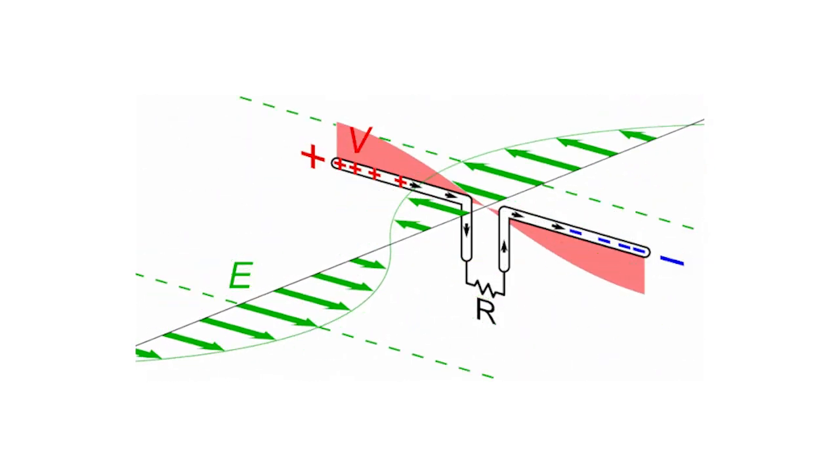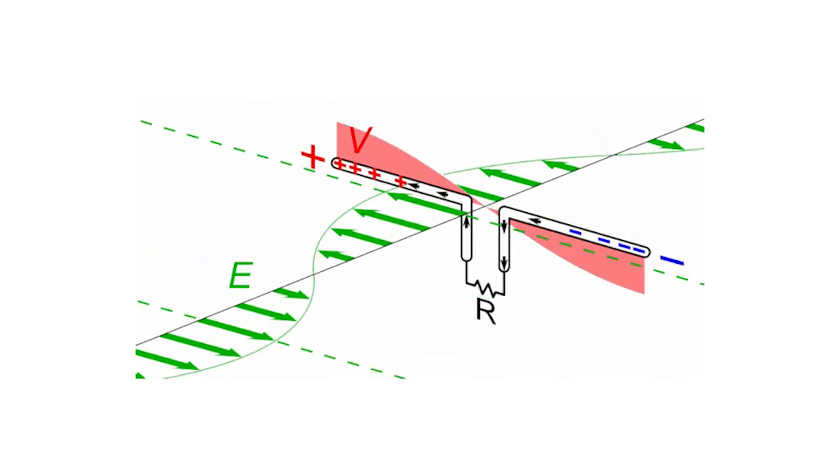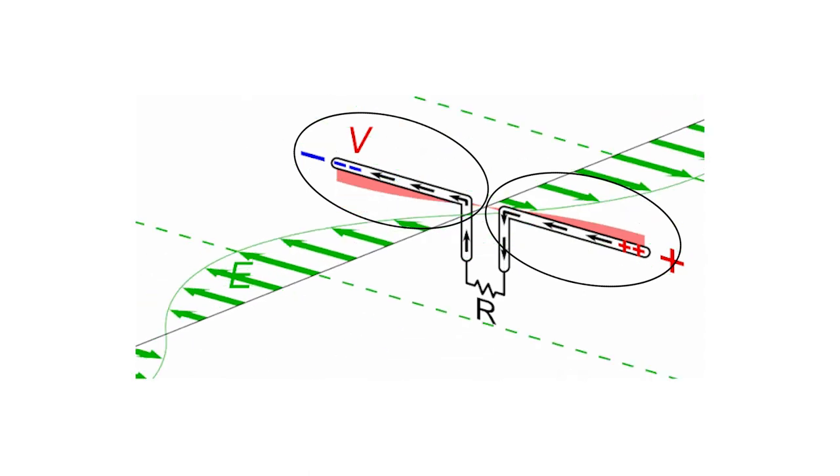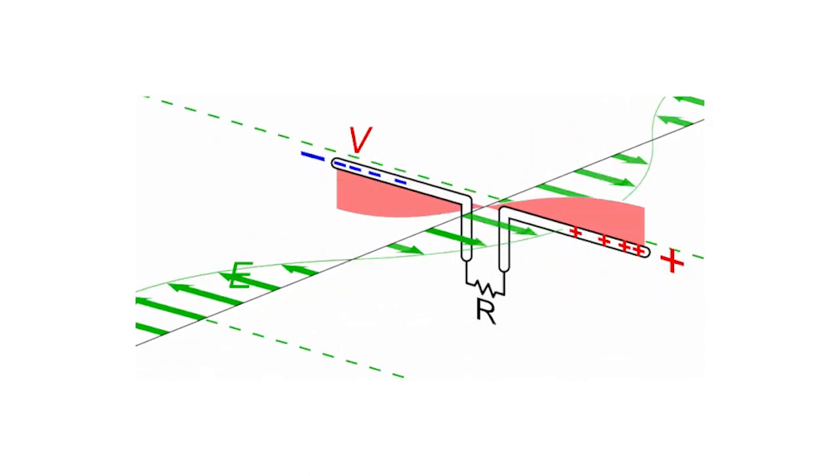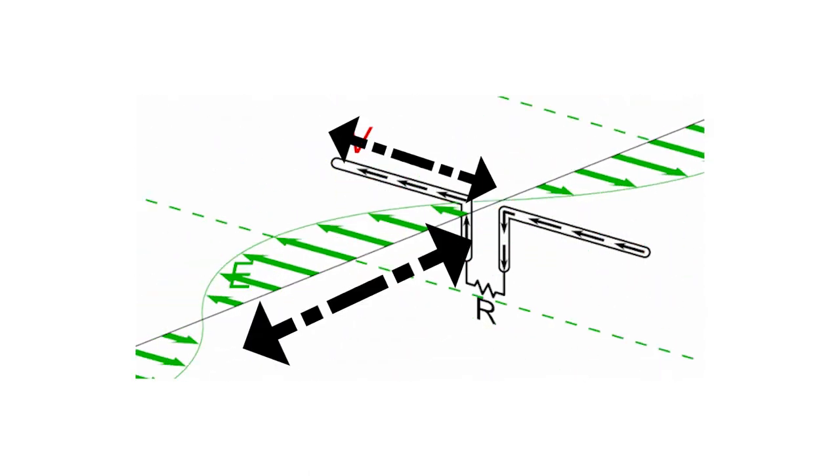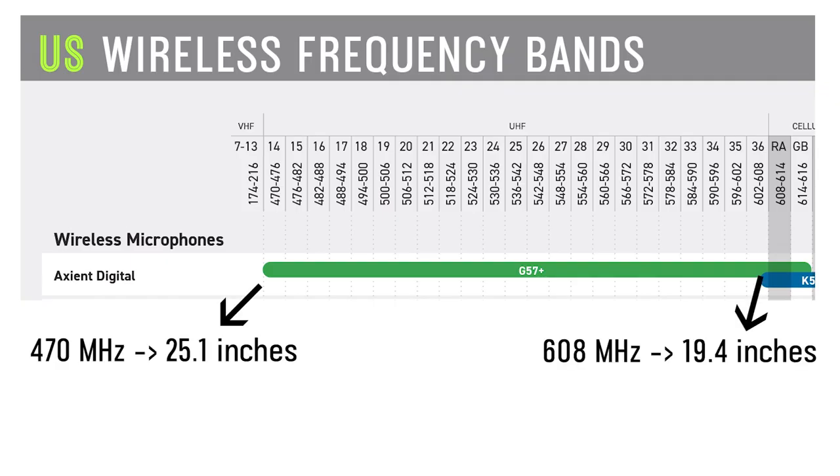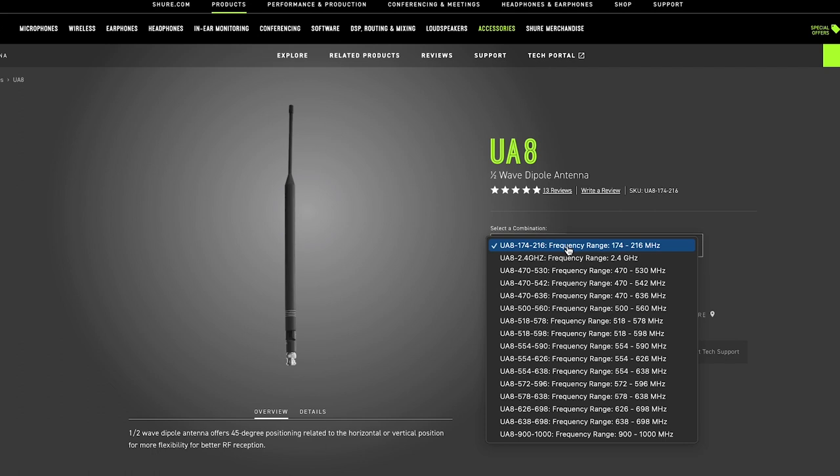They're dipoles because these antennas are actually two conductors that are lined up, and it's called half-wave antenna because, as it's kind of visible here, depending on its length, it'll be most efficient at about the half-wave length of some specific wave that is receiving or transmitting. The wavelengths in our G57 spectrum, for example, are about one and a half to two feet long. This is why we have options to order these antennas in different frequency bands. They're going to all be different physical lengths.